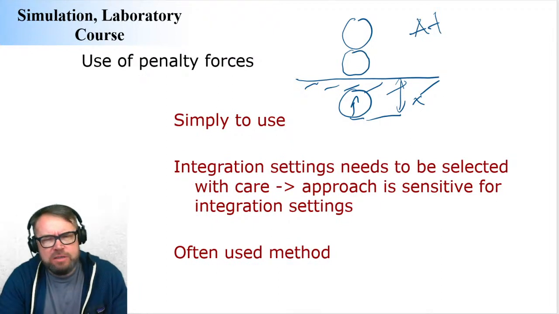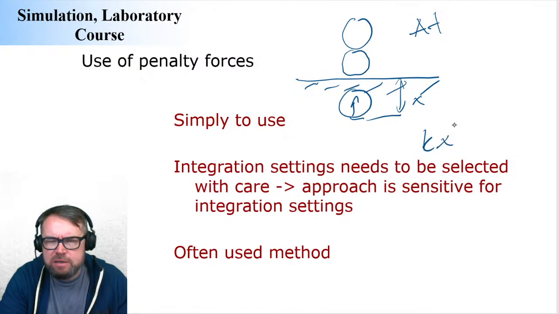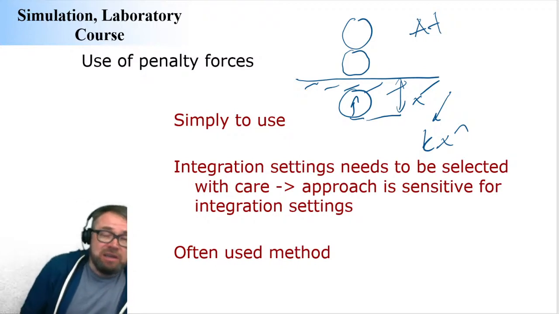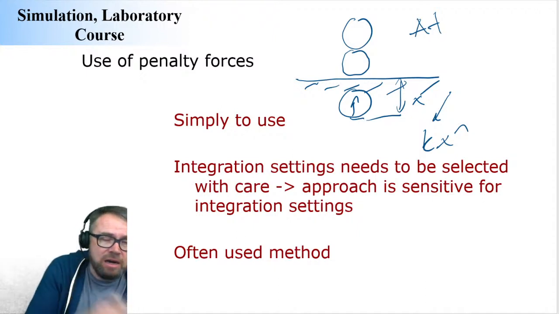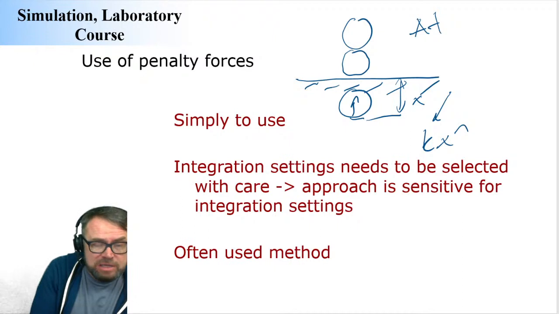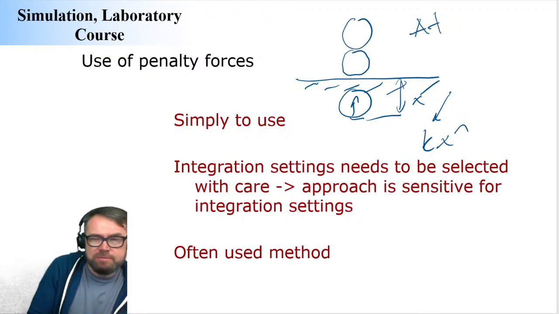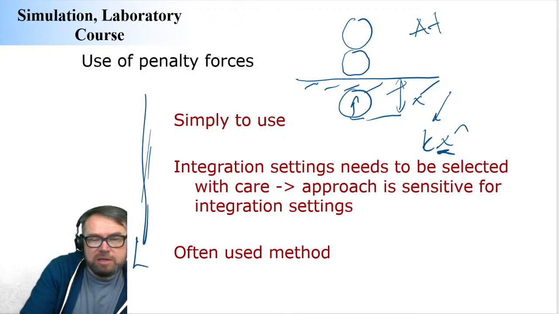So typically you need to use very small time step to avoid the fact that there is high penetration. Or alternatively, what you can do is that you can play with this stiffness parameter. The stiffness parameter could be kind of low, but that sometimes takes you to the situation that is not realistic. It can be high penetration, something that you can even visually observe, something that in real life will not take place. But because of this penetration, you need to be careful with the integration settings. Very often used method. Most often used, I would say.